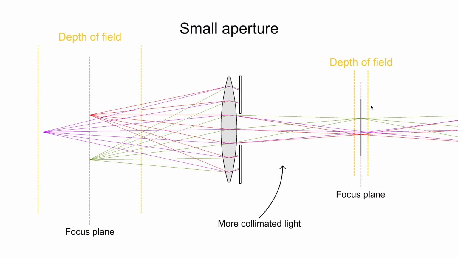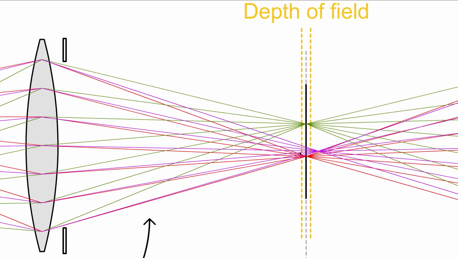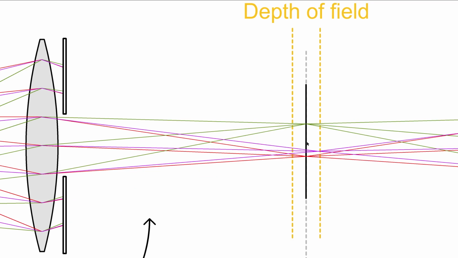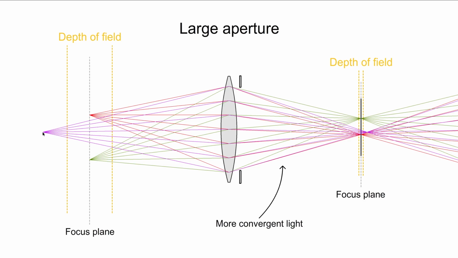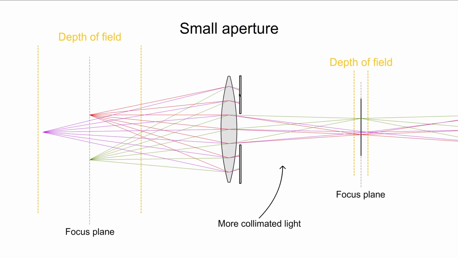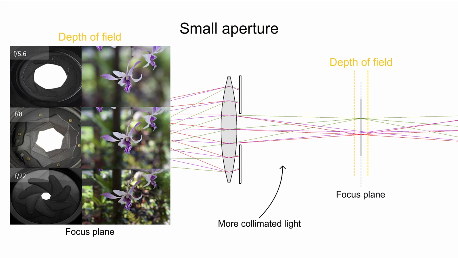What that does is extend our depth of field. When our cone is here, it's now only out of focus when it gets that far away from the sensor, whereas before it was out of focus much closer to the sensor. That obviously has a counter effect on the outside of the lens in the real world. So this point that was behind, outside of our acceptably in focus depth of field area, is now in focus because we've closed our aperture down. Maybe that was possibly someone's face behind this person, this plane, and they're now in focus. Behind them, still blurry, but the depth of field has grown.